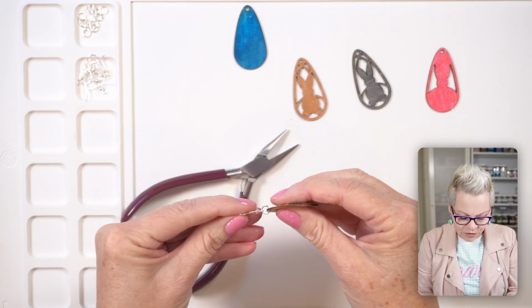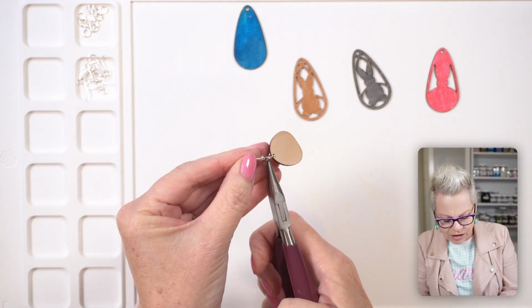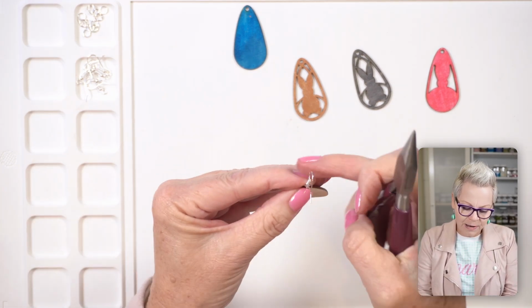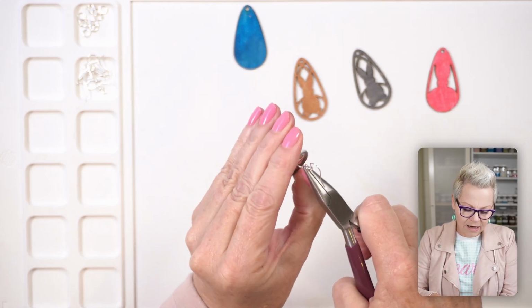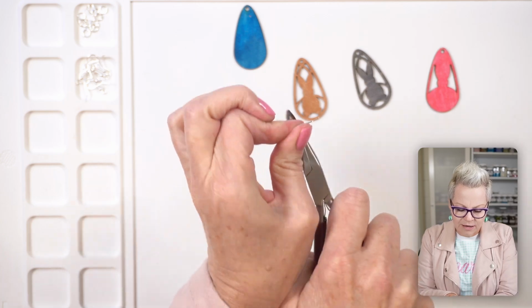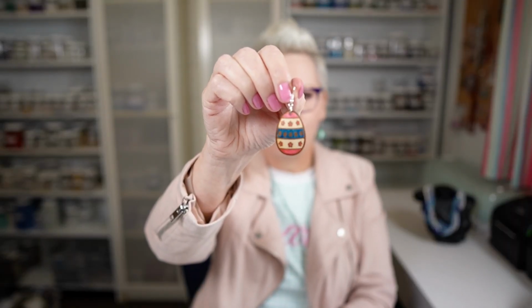So all you need to do is take the loop of your earring and turn it. So you want this part of your earring to be the front. And so we will turn it that way, I think. There we go, that's better. Now it will hang perfectly in my ear. And I'll show you. Let's just take out one of these, put in one of these. Oops. And there's my little Easter egg earring.